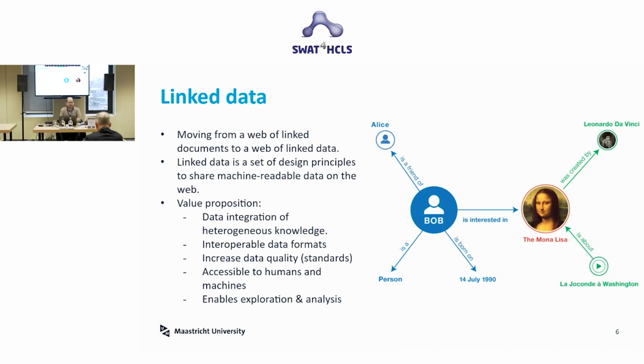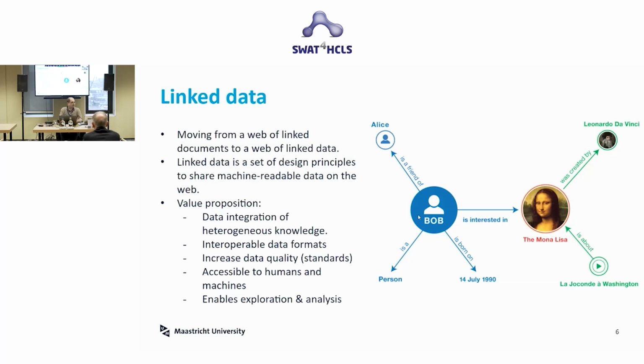It's not the same problem as with CSV, TSV, and Excel sheets. Other things are that by adopting data standards, we can increase the quality of the data. I will come later to that. And it is accessible to humans and machines, because this data is parsable by the machine and can be manipulated without human interaction. And the last thing is exploration and analysis. The nature of the graph allows us to find patterns inside the graph that are not possible to find in a table.